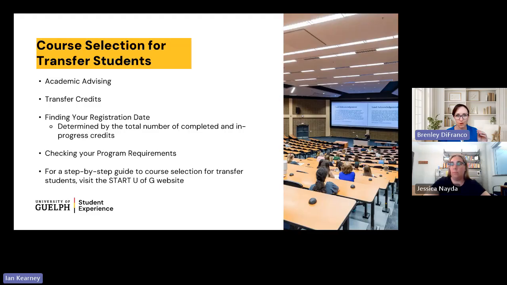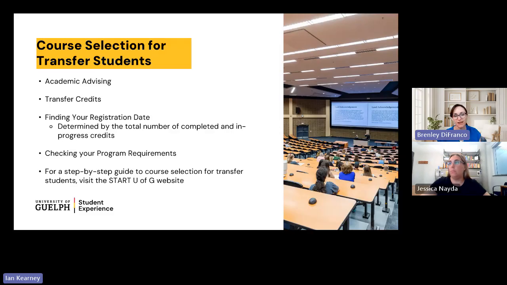There's a few different windows. One is anything over 2.5, so if you have a quarter credit or more, there's also a window that's 5 credits or more. So if you did happen to come in with a full year of study, maybe you've studied at another university or college, then you might be picking significantly earlier than some of our traditional first years coming from high school. So that's all just to say, if you're a transfer student, please do reach out to us and we're happy to come up with a custom plan.